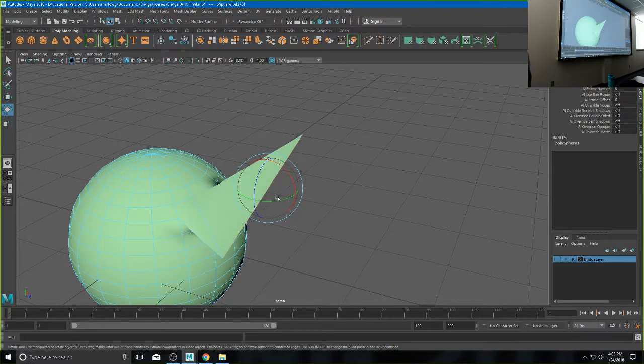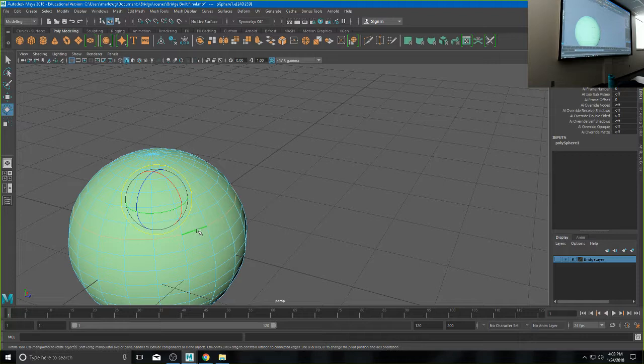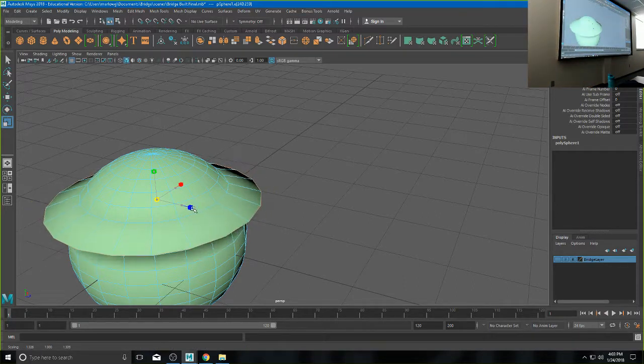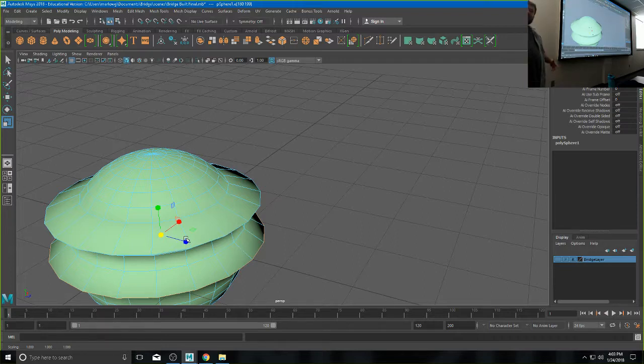A little trick here is if I double click one of those edges, it'll select that entire ring of edges that goes around the object. This is called an edge loop. And I can scale that edge loop, and I can do this all the way down through here. Yeah. It's like one of those shampoo baby eye protectors. I gotcha. I know what you're talking about.